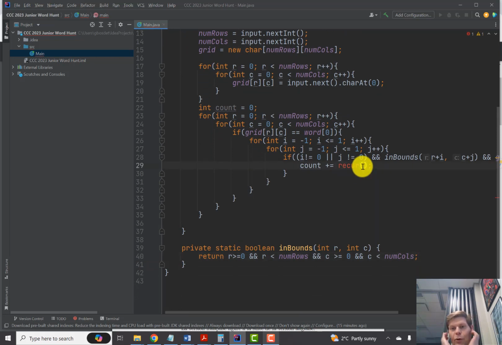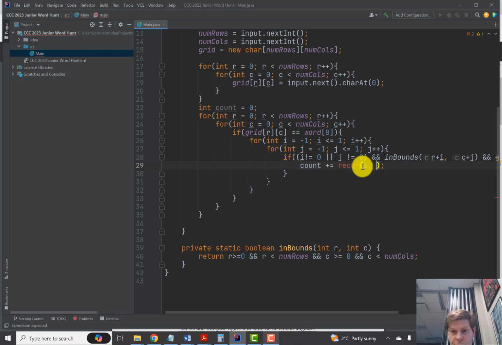Now let's think about what we're going to need here. So we are going to need the current index of the word, which will be 1. So we'll be looking at index 1 of the word. That's the thing we're currently starting at.